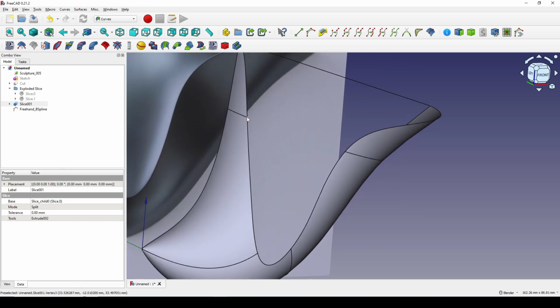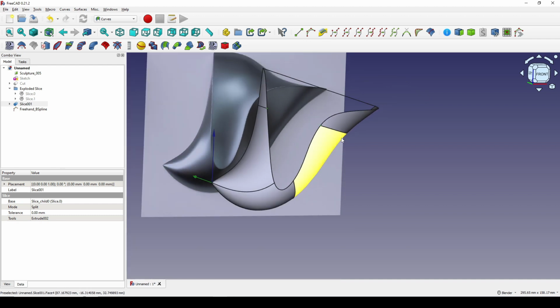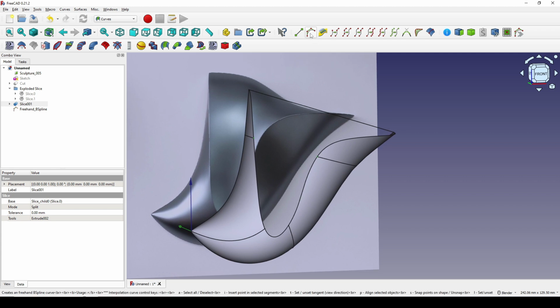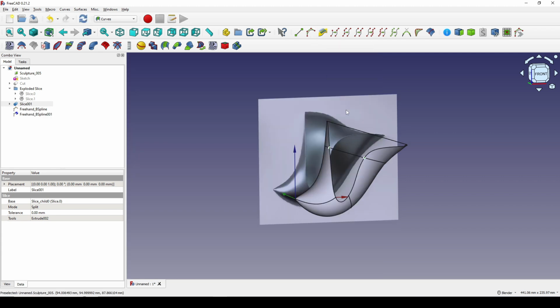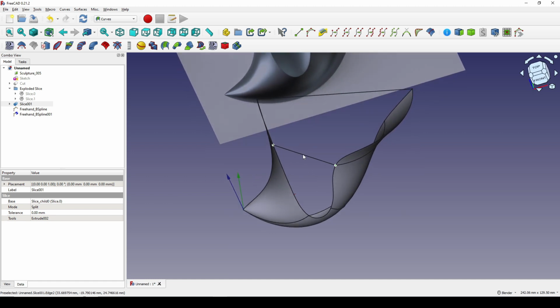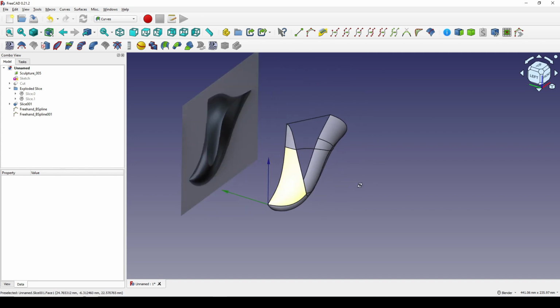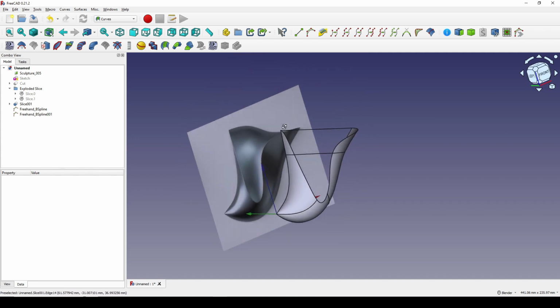Next, I select this point and this point and create a freehand B-spline. And in this new freehand B-spline, I click on it and hit I to insert a new point and move it, and hit Y to constrain it to the Y-axis. Move it back in a little bit. I hit Q to confirm that. Now we have a little small curve in here.